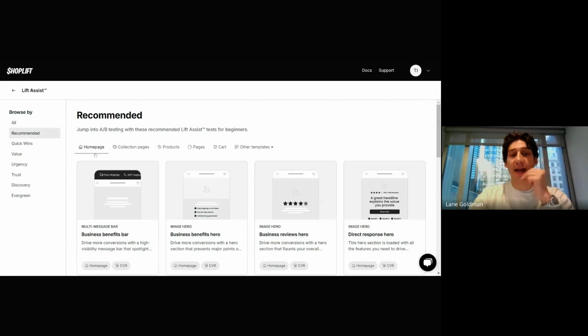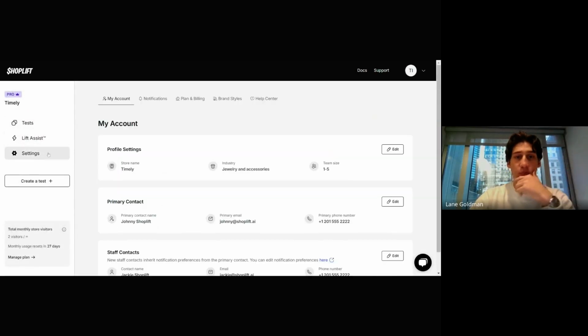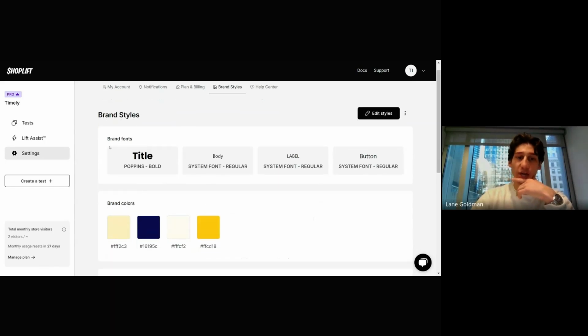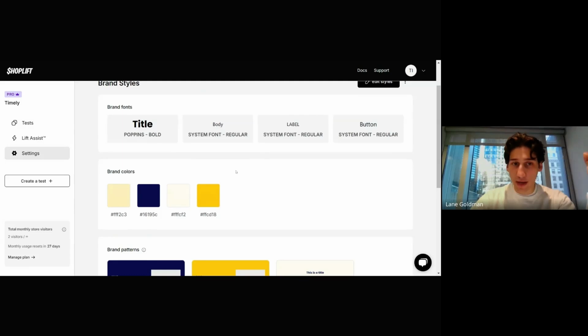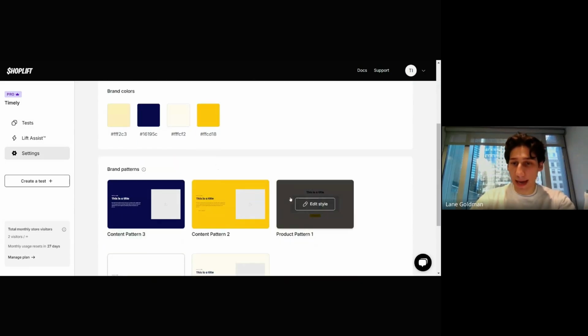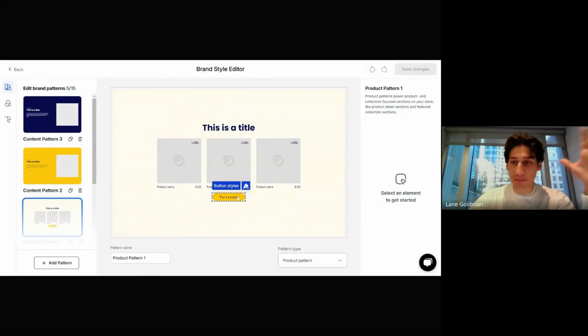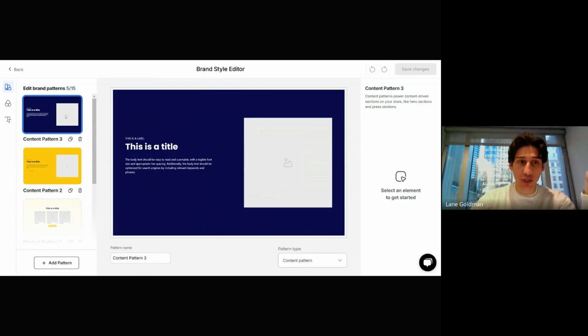But really what I think makes all of this even more unique, beyond it being backed by a ton of data, is that every single one of these sections is going to match the client's specific styling and branding automatically. And the way we've been able to do that is we developed this really cool model. When you install Shoplift, it's going to scan the live website and build this brand book automatically. It's going to pull in all the individual fonts, all of the different colors, all of the patterns. It even picks up on the little stuff like button rounding and hover states and all that good stuff as well. You do have this editor if you ever want to change anything.